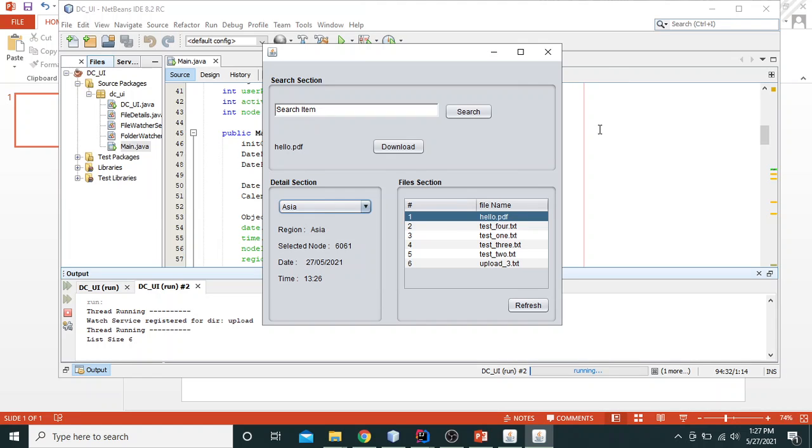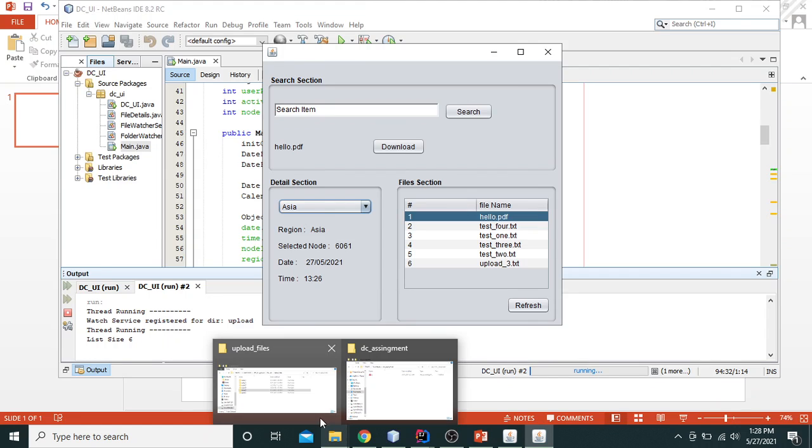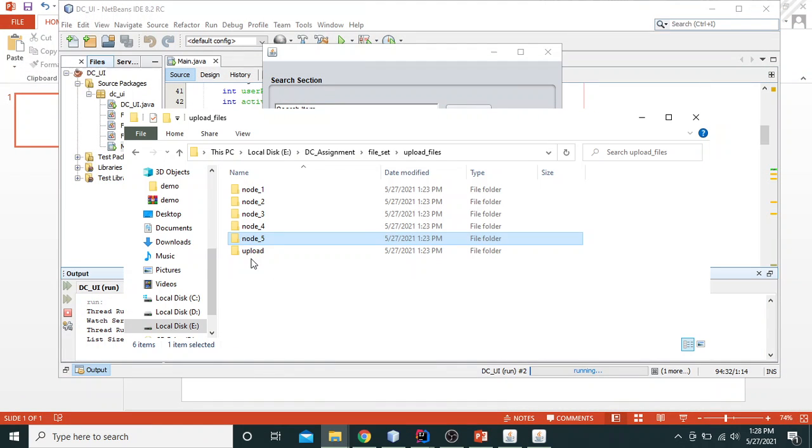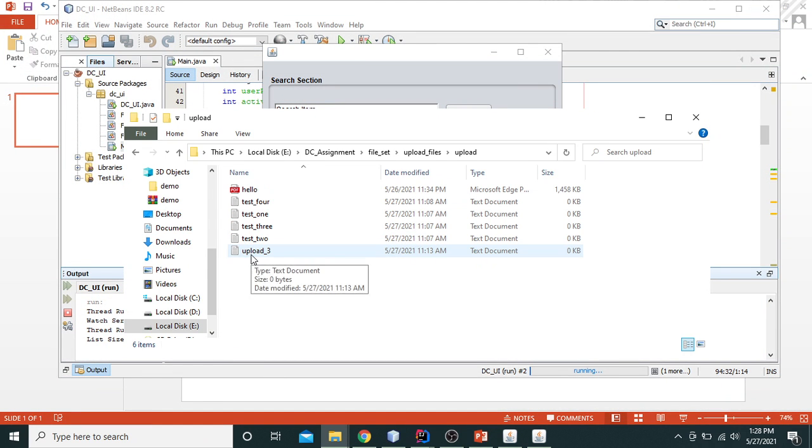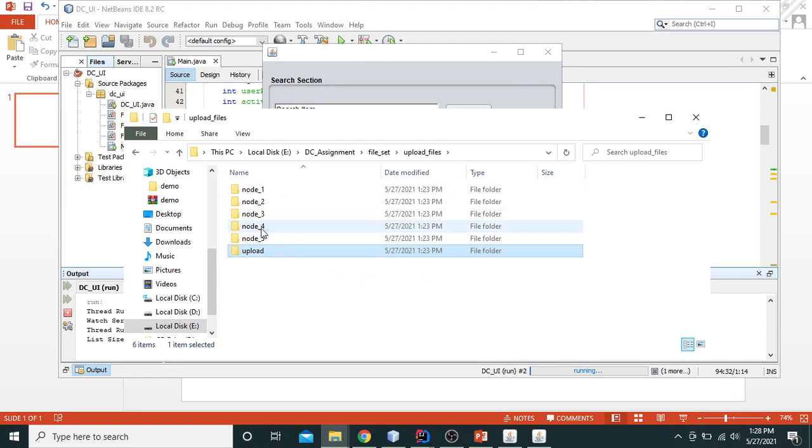According to the first use case, use case 1, first the user can add files to the folder, then it should be uploaded to the other nodes as well, that means caching. Each and every node should store a copy of this file. I'm going to show you that. This is my upload file folder, and there are 5 nodes.